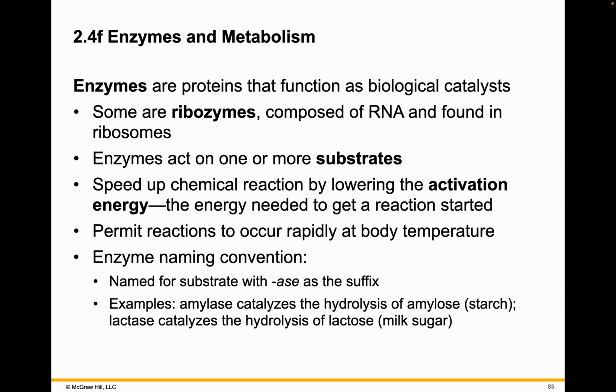But an enzyme acts on a substrate. It speeds up a chemical reaction by lowering activation energy. And that activation energy is the amount of energy you need to get a reaction started. So they permit reactions to occur at body temperature. They're named by using ase as a suffix very often. So amylase is going to hydrolyze amylose, a starch. Lactase is going to catalyze the breakdown of the disaccharide lactose.